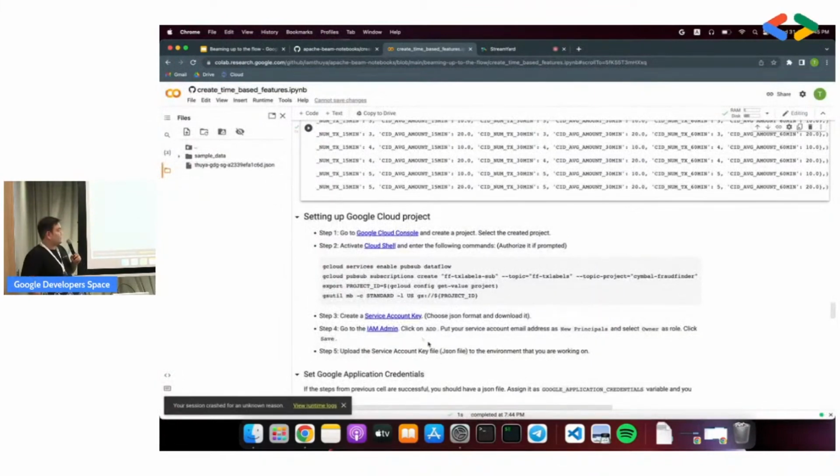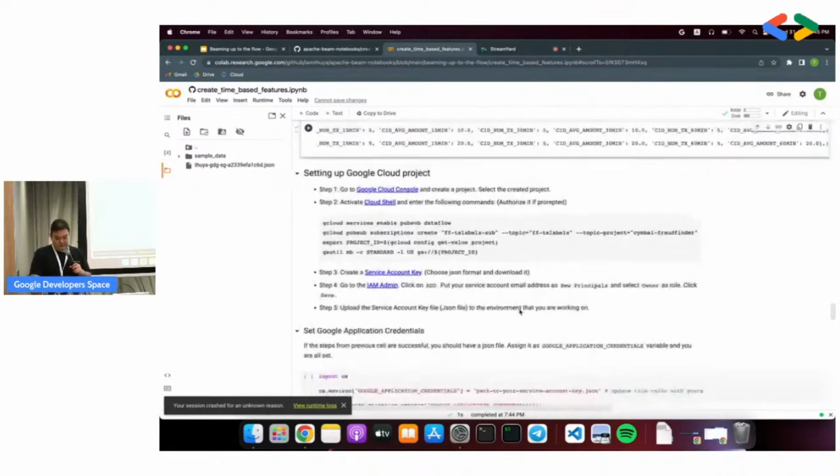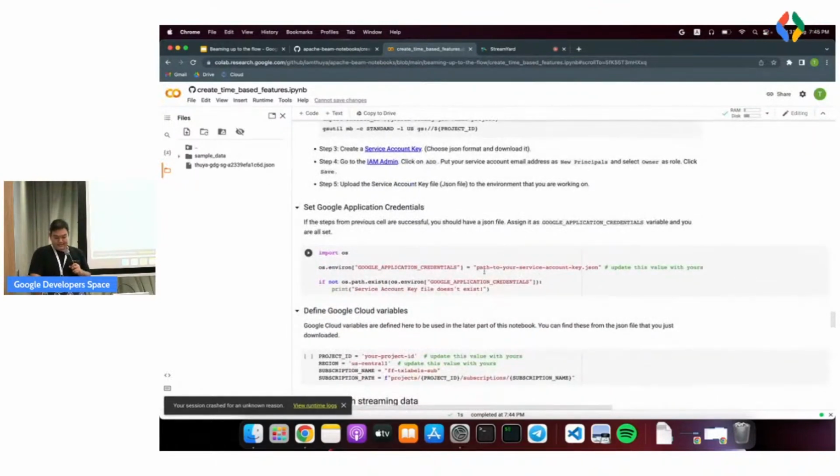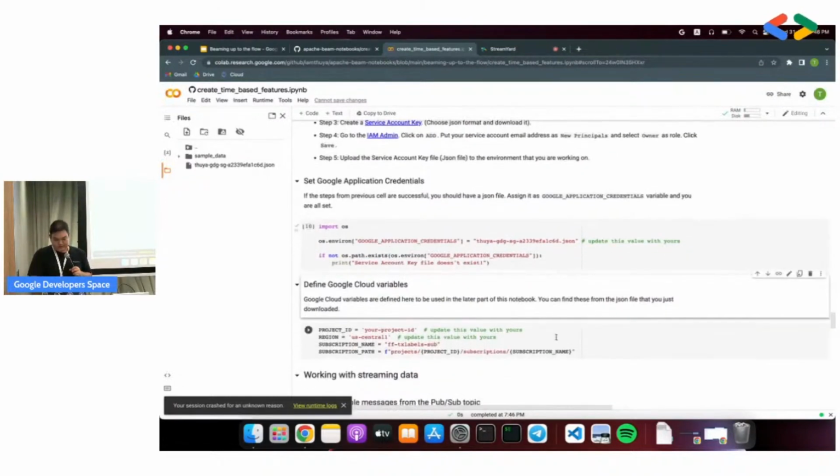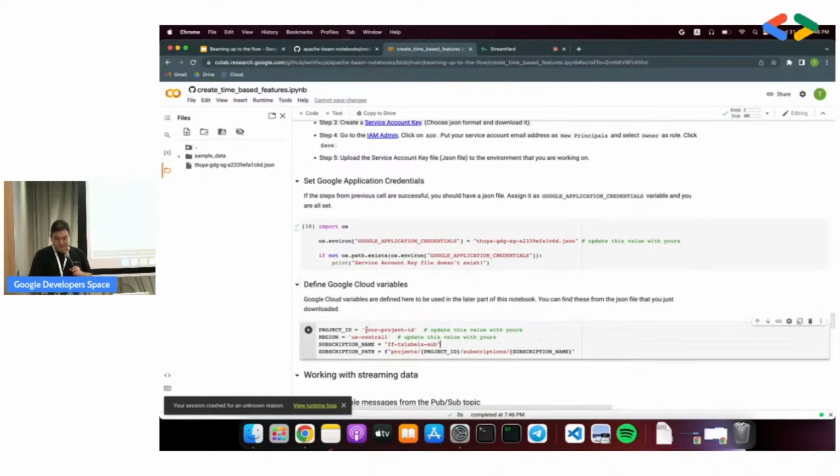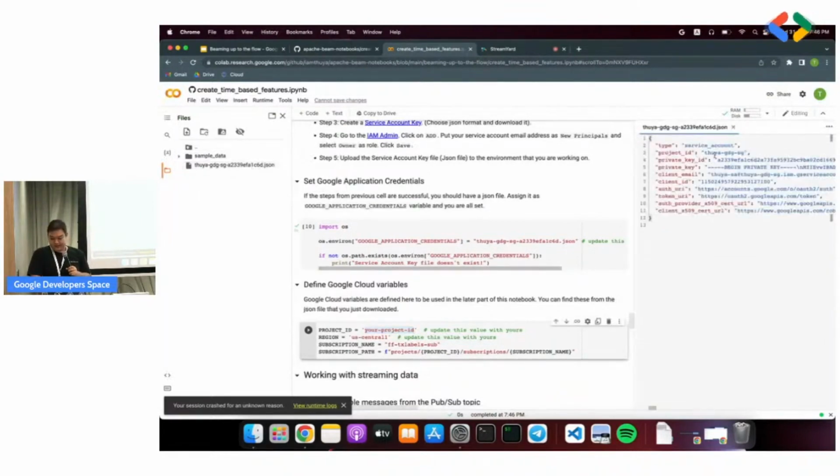If you've done this, then you will have a key that you just upload to whichever one you're running on. So I need to set this key into my path. Just set this. Okay, then I need to change my project ID. So how do you get the project ID? You can go back to the Google Cloud project, or you can just read it from here. So there's a project ID that I can copy.